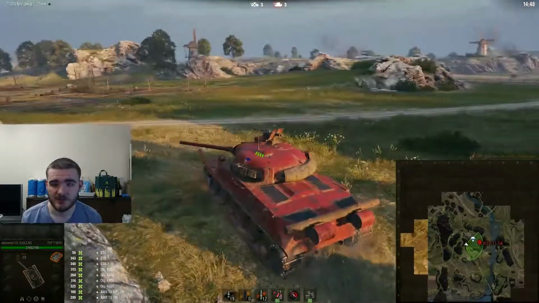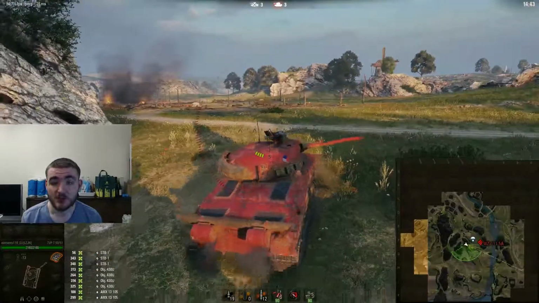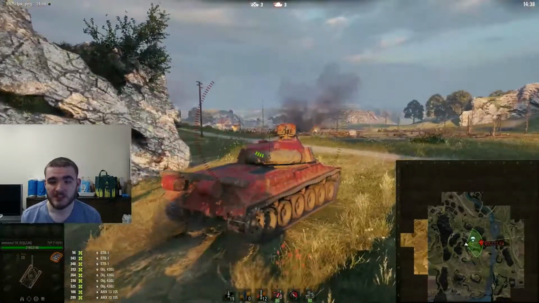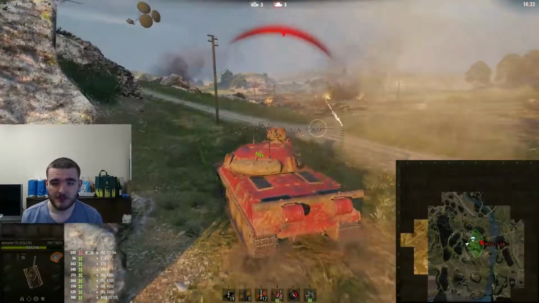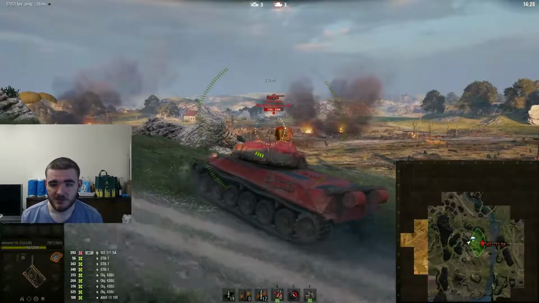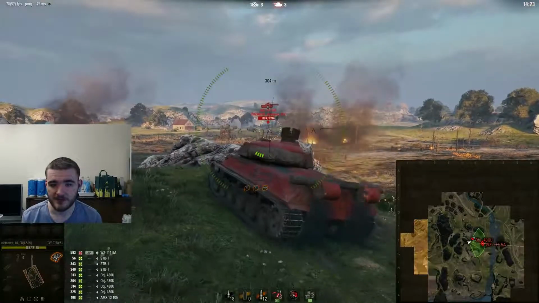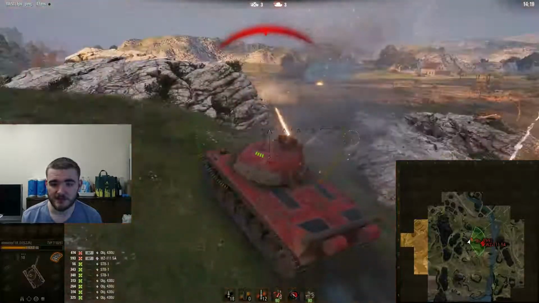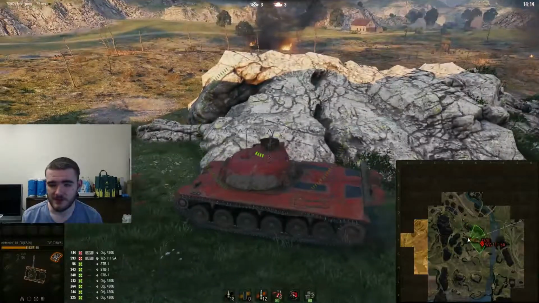Oh, I've been spotted. Worth noting, by the way, that when the 6th Sense goes off in this game mode, yes, it means you've been spotted, but by a tank. It doesn't mean you've been spotted by a player. However, in this case, there is a player over there, and that's a WZ-111-5A. Not a particularly easy one to fight from long range, really. Especially when I fire faster than I aim. Oh, he's missed. Okay, let's move up to the next rock where there's more cover. There's another enemy somewhere. What is it? It's a 430U.